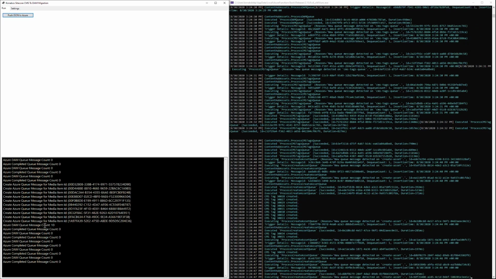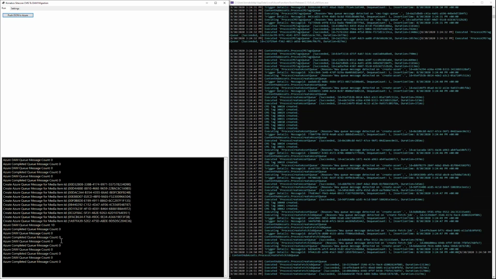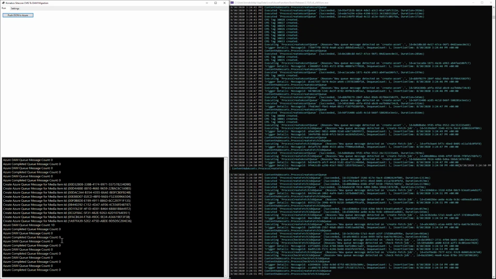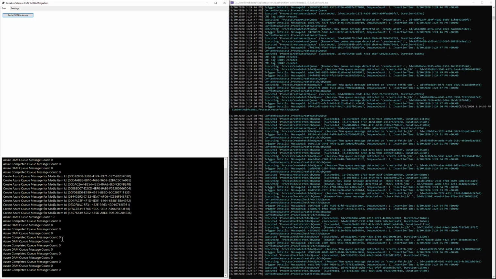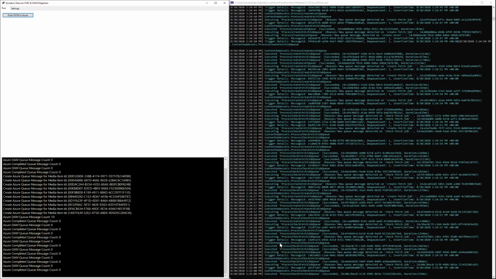and as we are processing more and more things, we're getting public links and things go to the created queue, we should start seeing messages in the completed queue. But right now what will happen is the fetching takes the longest, and sitting and waiting those 30 seconds or 15 seconds takes a long time. So I'm going to pause here and come back when we start seeing the fetch messages.